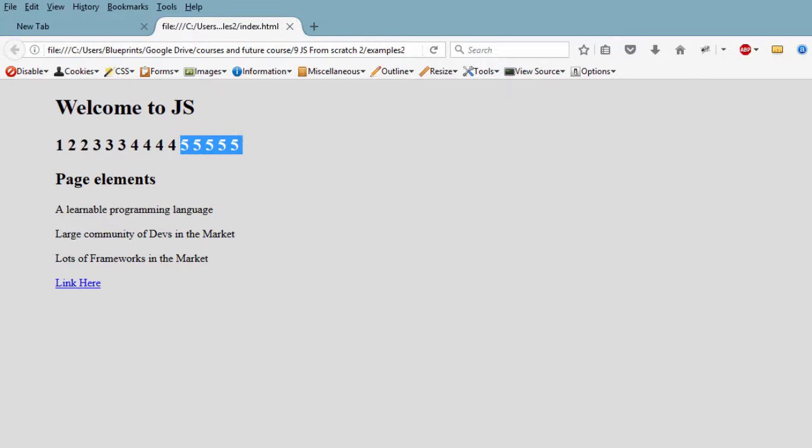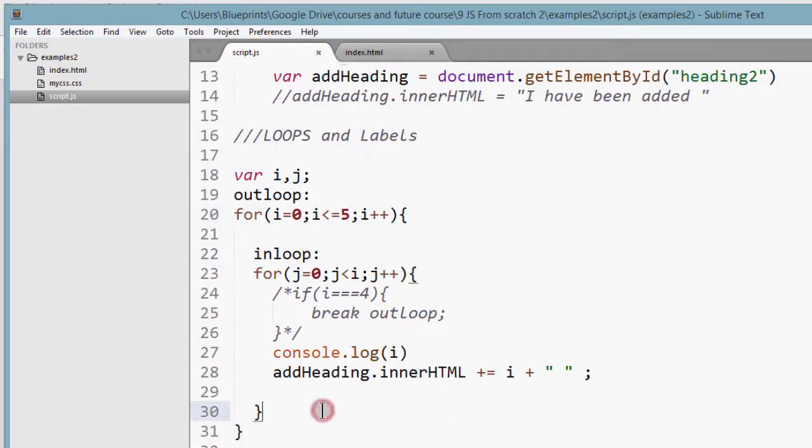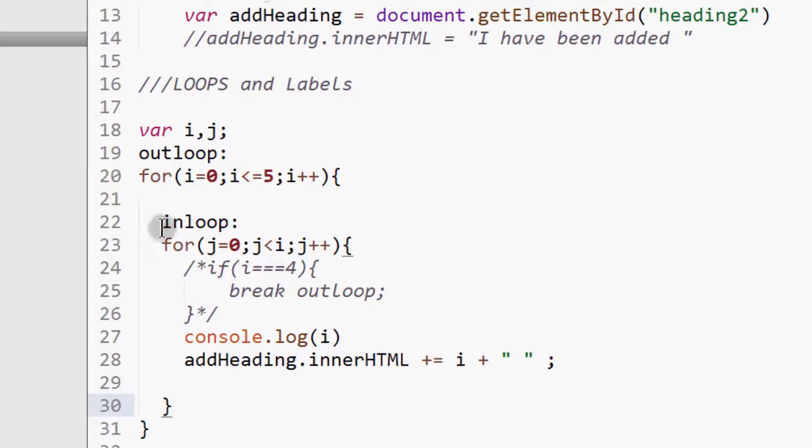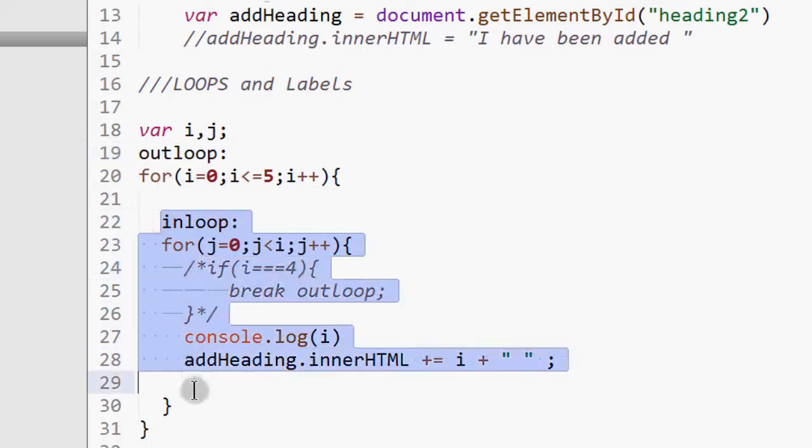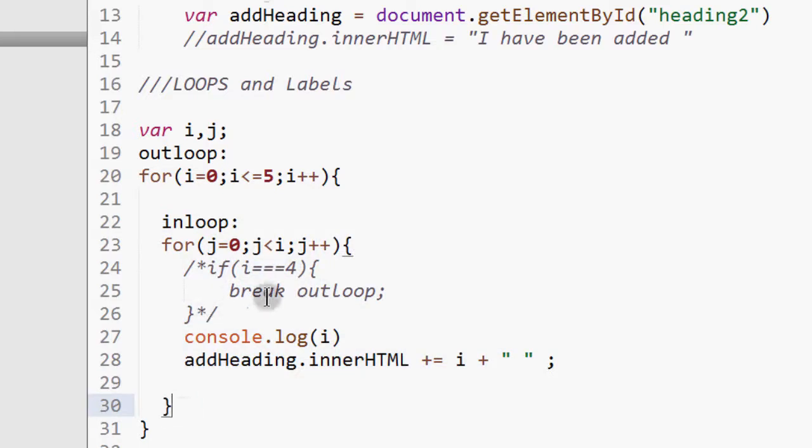So that's it for this video, and what we were learning, essentially, the fundamental was labels. We wanted to learn how you can use labels. In this case, if you give your loops different labels, you can call it somewhere within your code, and you can break out of it and use it however you wish. This is just something that you should know, so that if you ever come across a situation where you want to use it, or you come across it in someone else's code, you'll know exactly what you're looking at.